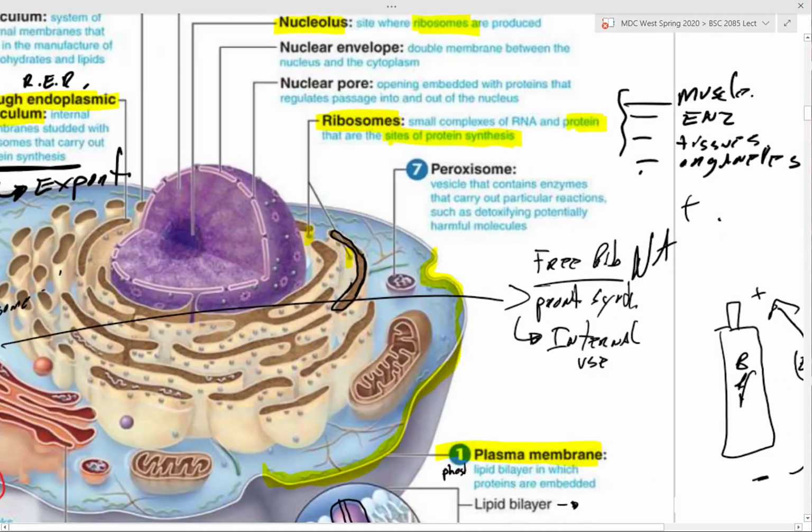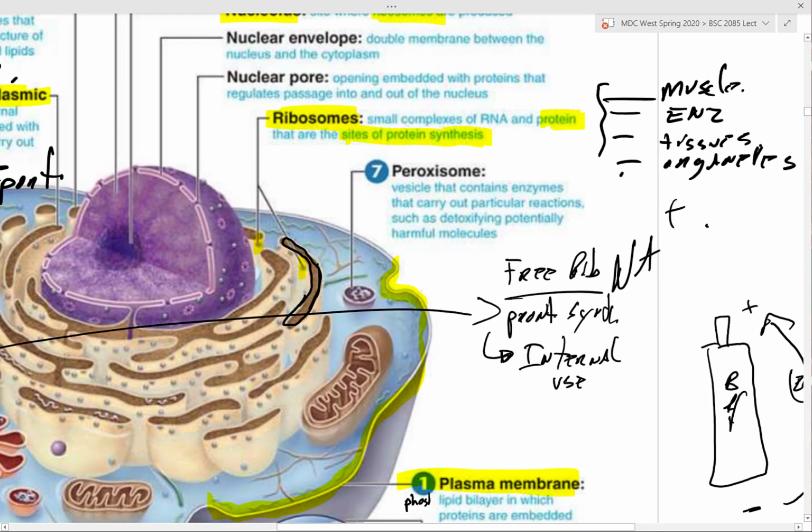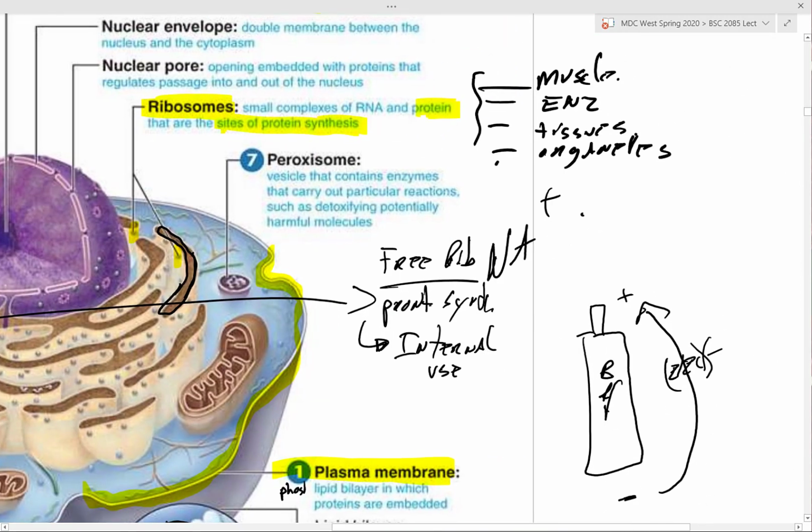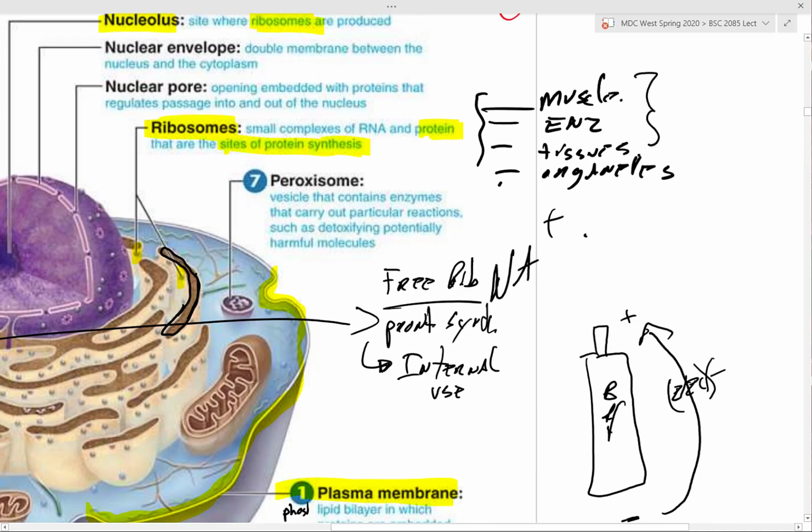What do you mean internal use? When we talked about ribosomes, we said that it can make muscle, enzymes, and tissues, right? Are these import or export? You're going to take it out of the cell, right? Because do you make muscles inside the cell? No. Because you got cells here and then there are muscles there. So this is for export. That means this portion comes from the RER. Everybody got that?